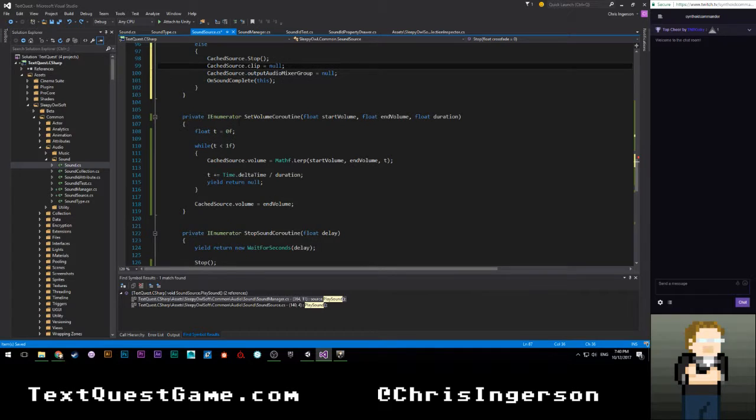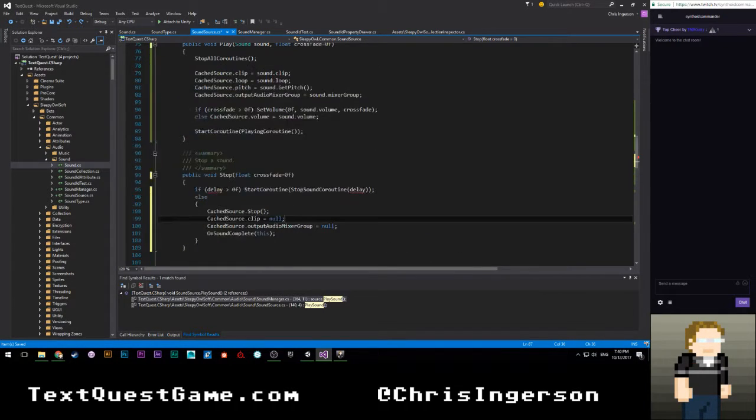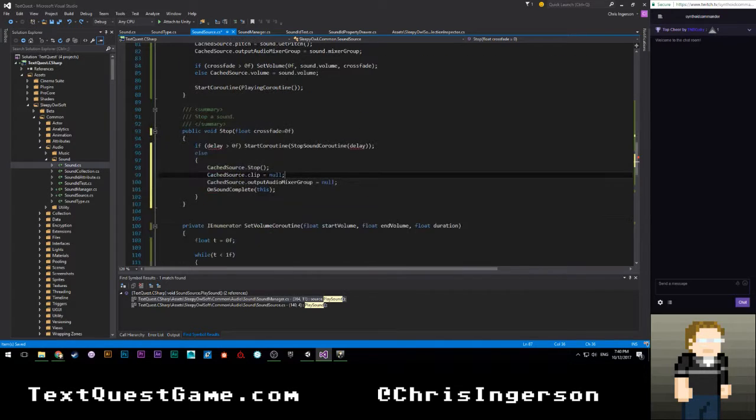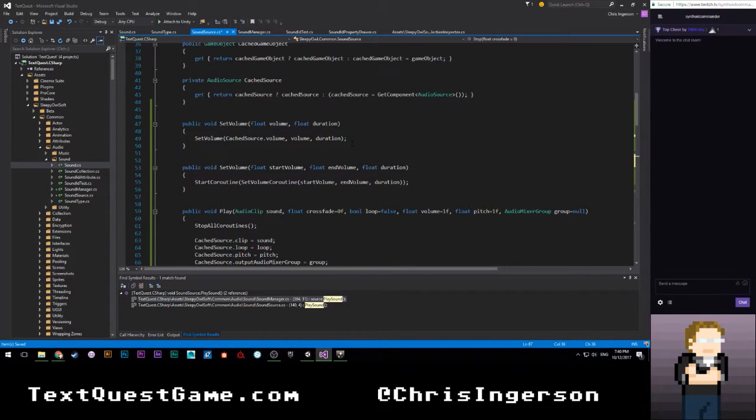So this is fine. We're going to change this to crossfade. And I know that's going to be fine for now, but we're not actually done with that. Next, we're going to say System.Action callback is equal to null.